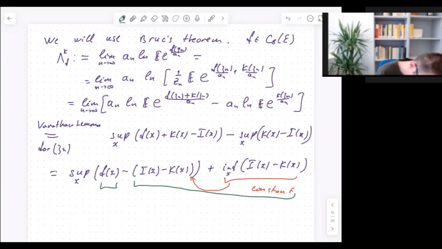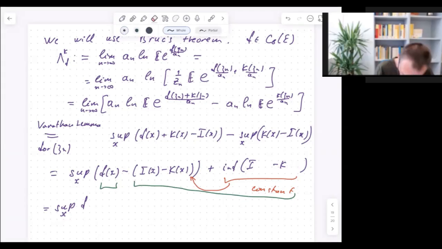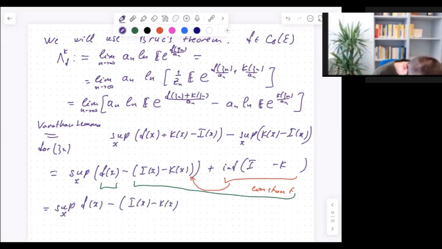So therefore, maybe it makes sense to write this once again to make that more clear. It is the supremum over all f. To be more clear, let's delete that x. It is a constant, the infimum of I minus k. So therefore, the supremum of f of x minus I of x minus k of x, and then you put the minus outside, so here you will have minus the infimum of I minus k. But this is exactly the supremum over x of f of x minus I k of x.